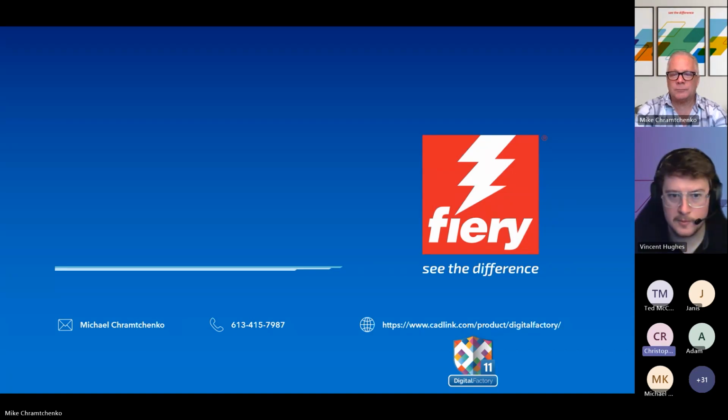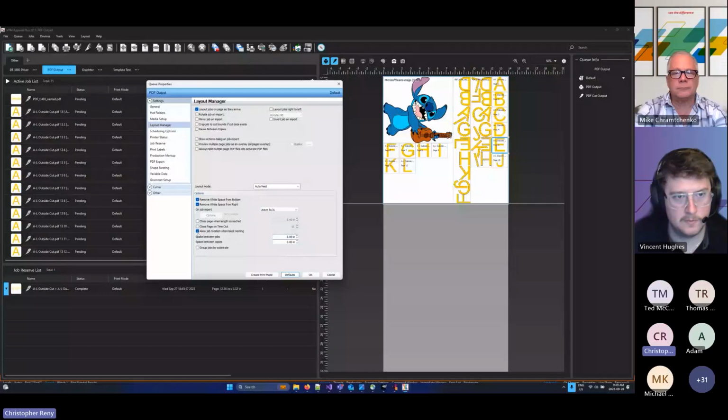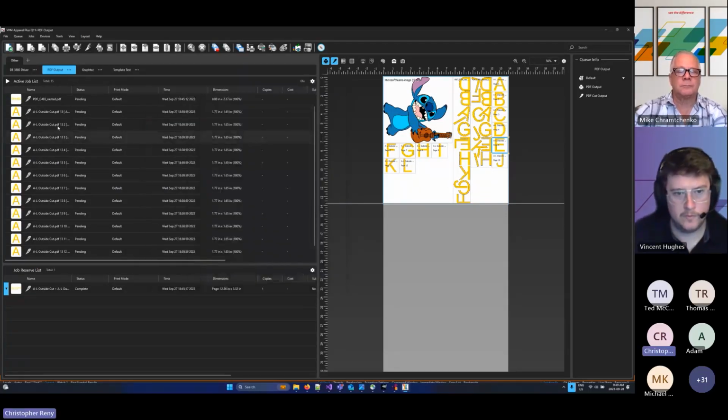So the 2 options you're looking for are in Layout Manager: select Allow Job Rotation when block nesting. This will let the auto nesting feature rotate the jobs on import. And then in the queue layout, make sure the layout mode is set to auto nest.